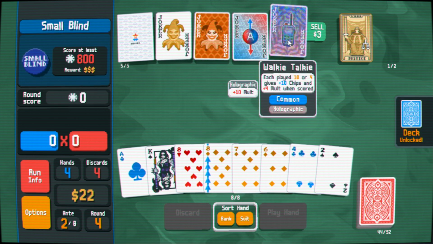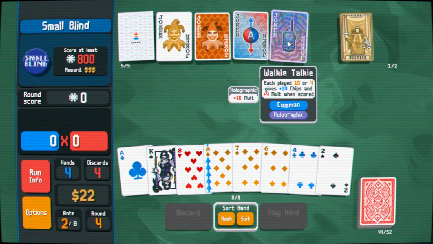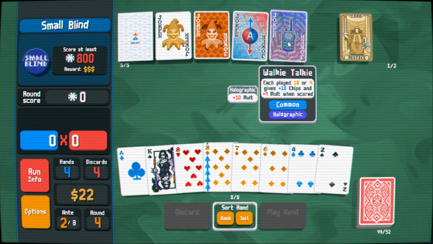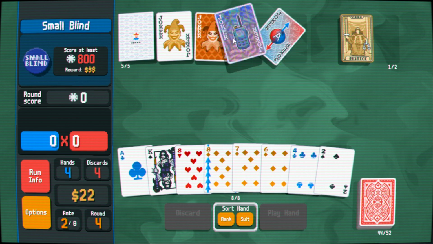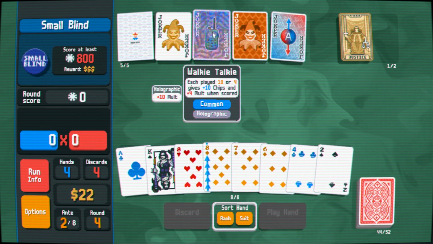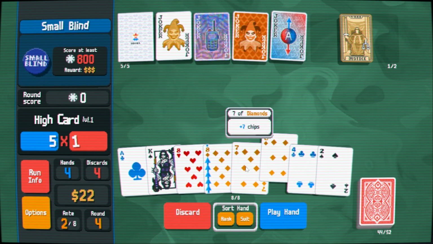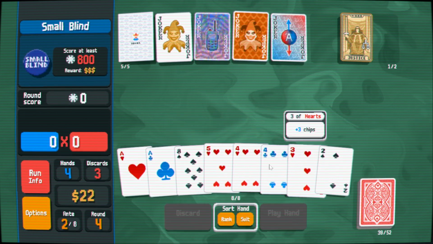Hello! This is a special edition Joker. So, besides its actual effect, which is every played 10 or 4 gives 10 malt and 10 chips and 4 malt, it also has an extra additional effect of holographic where it gives you extra malt in the process. That's really cool. I did not know Riffraff could do that. I just thought Riffraff would give you regular cards, but you know what? That works. So what that means is probably I will try and get an ace 2, 3, 4, 5.